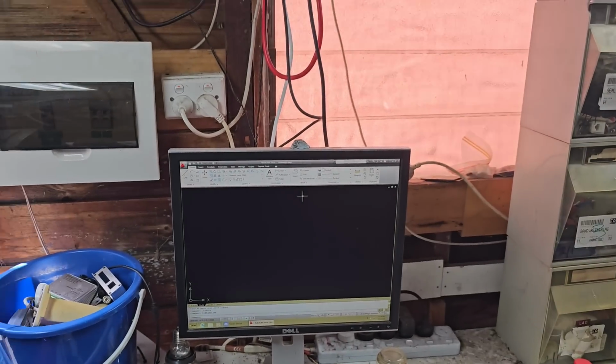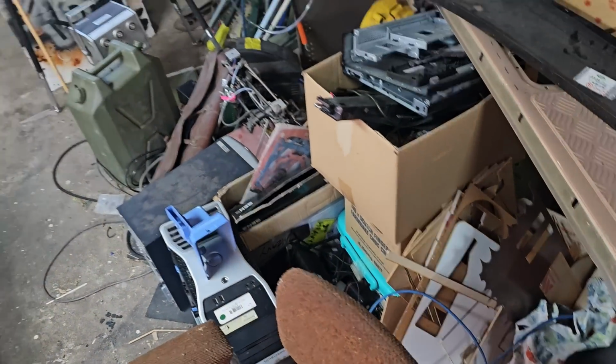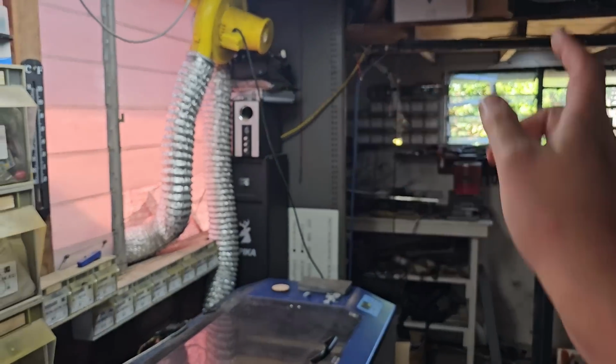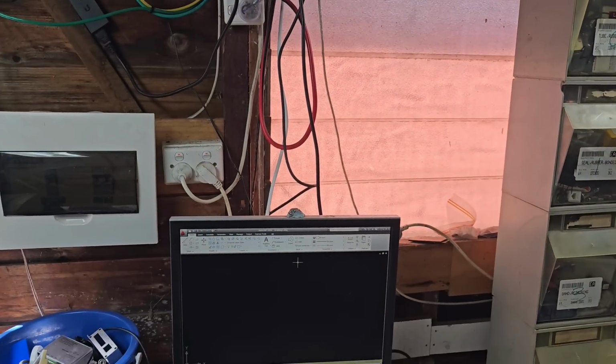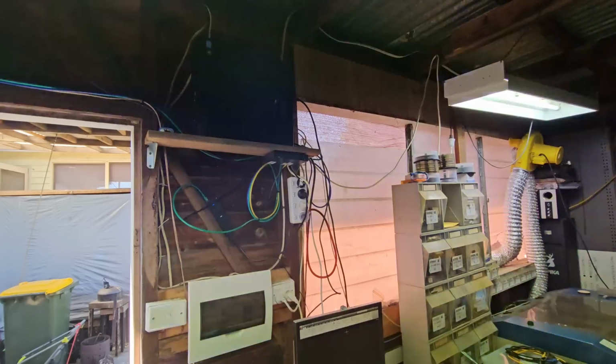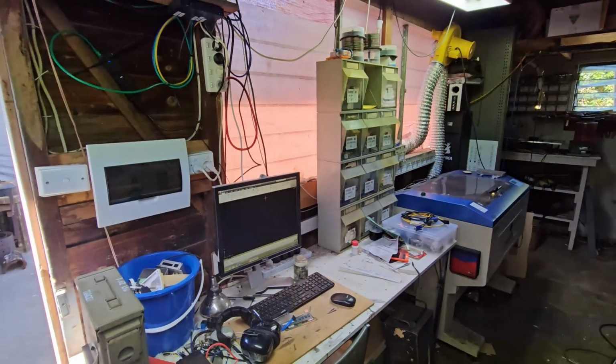Maybe look at Discord. This one has a sound card too. It's all fancy. In the pile of junk down here, I think there's another set of speakers. That old set there is going to get retired. But we may be able to have audio in the shed too. That'll be nice. All up, it's been a mostly productive day.